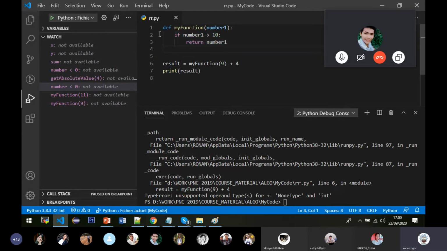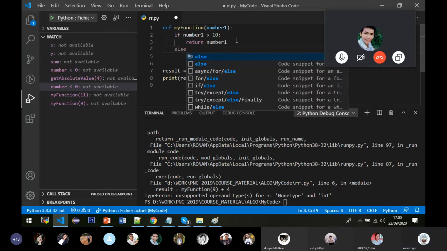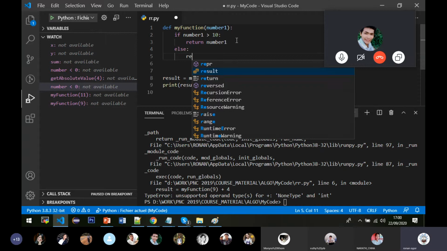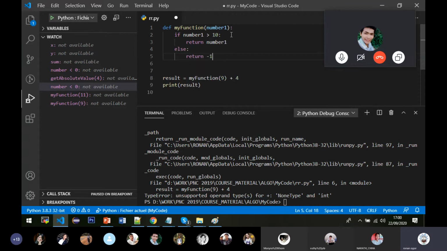So be careful. How to correct this? Maybe I need here to say if number is greater than 10, I will return number 1. Else, I don't know what my function is, but maybe I will return -1. Okay? And now, if I execute my code again, it will work.